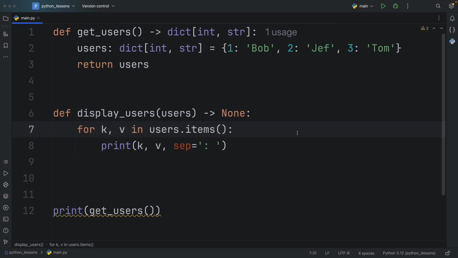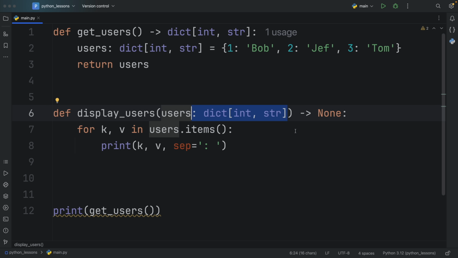It's so easy to make a mistake there because again, they might pass in a dictionary of string and string, they might pass in a tuple, they might pass in an integer. Whoever is using this function needs to read some documentation before using it correctly. But if you specify the type, they're going to know immediately what they have to pass in.